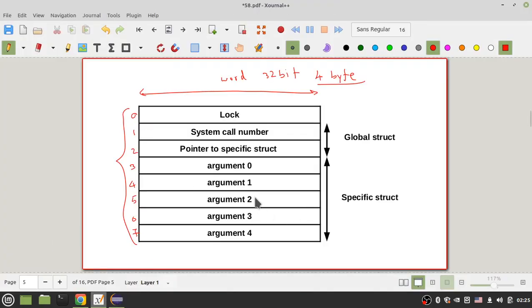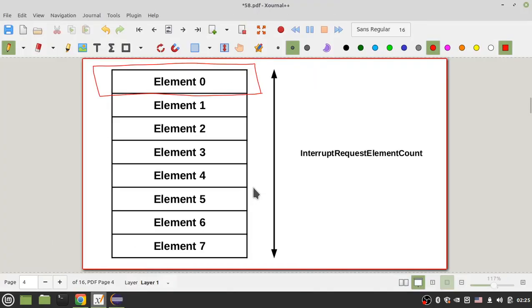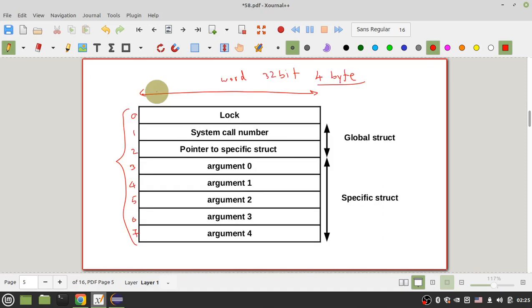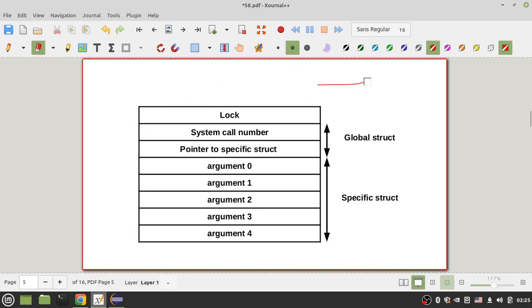You must use this data structure, this array, to send your arguments and system call number and other things to the kernel. But how can you send arguments and other things? Let's inspect the structure of each element. The first word of each element is called lock.